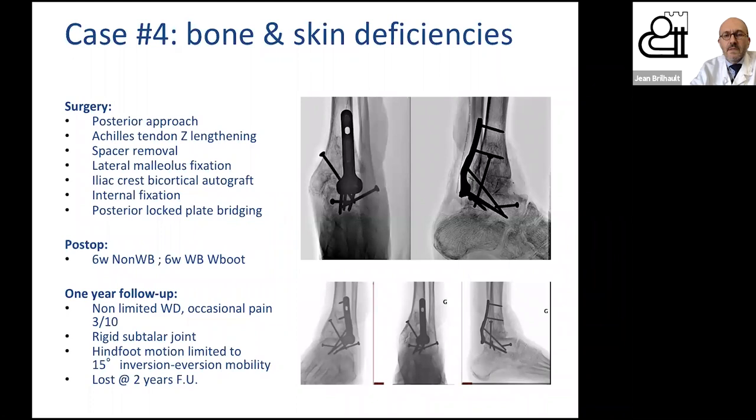And the back is quite useful. It's quite rare that you cannot access from the back. And you can extend your approach proximally if you have a defect on the pylon. That's our workhorse here. And you can easily extend to the calcaneus. I was not comfortable at the very beginning working with a patient prone, but well, you get used to it. So it's definitely a tool you need in your toolbox. That's why I advocated for a posterior ankle plate in the range.